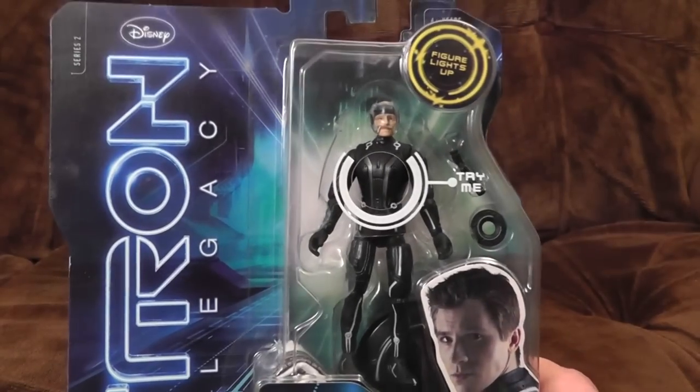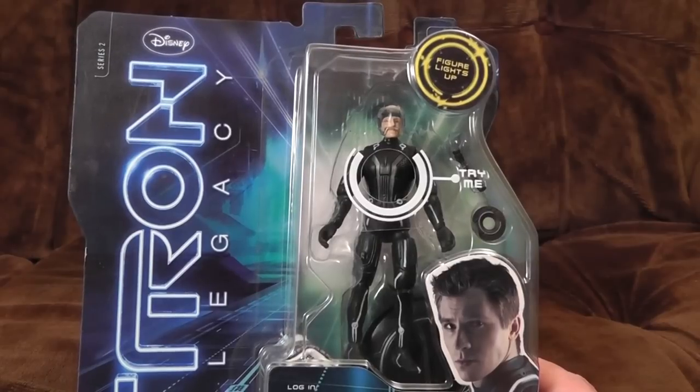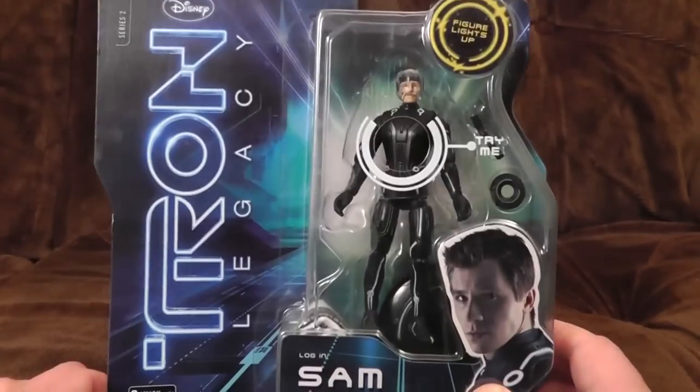Again, we're looking at sort of Star Wars figure size, except these were even more expensive. These were ludicrous, like £8 or £9 each. And yes, every single one of them ended up in Poundland. Got to say, the face on it isn't looking too great, but we'll come back to that.